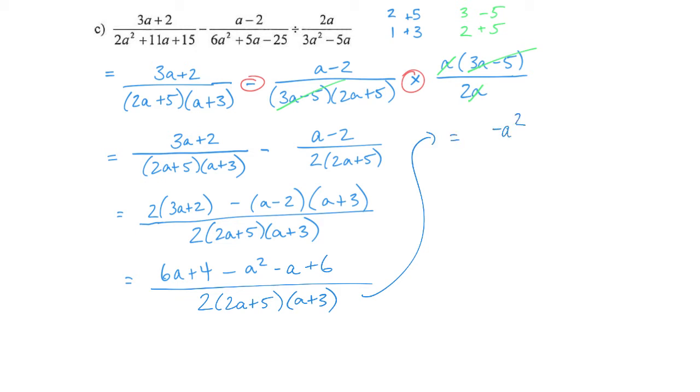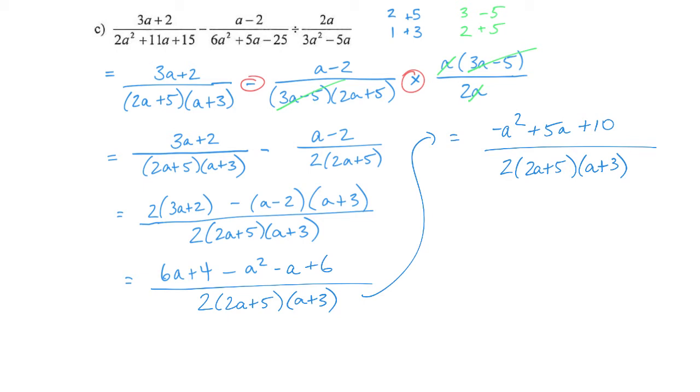Now I'm going to write it in descending order, just because that will make it a little easier to see if it does factor further. And I get down to that. So hopefully not too bad, and we were able to go through and match up and everything was good. Now you take a quick peek at that numerator, and pretty quickly we should be able to see that that is not going to factor further. Even ignoring the signs on stuff, I don't have two numbers that multiply to give 10 and add to give 5. That is fully reduced.